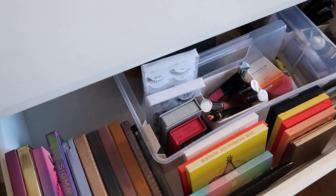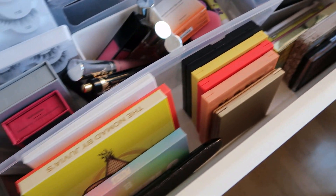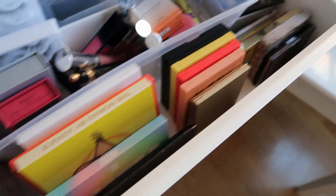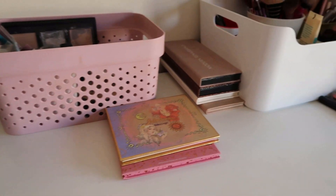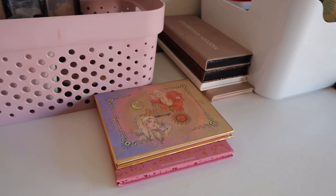As we get started I did want to show you where I store my eyeshadow palettes. I keep them in this little drawer here — seems to work out pretty well for me. It is getting a little on the full side so I definitely need to be mindful of what I have here, not taking too much more. Items that are in project pans or that I am using in my Shop My Stash I tend to stack up here on top of my little dresser drawer, and then this is my everyday makeup basket where I pull one in if I'm going to use it that day.